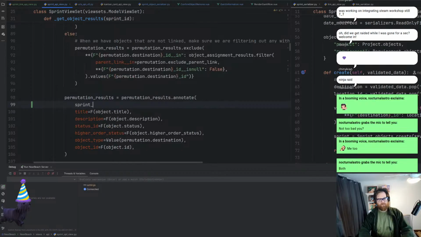We'll then have sprint object assignment ID equals, and that will be sprint object assignment under. And I'm just going to put PK because that's going to be a lot shorter.